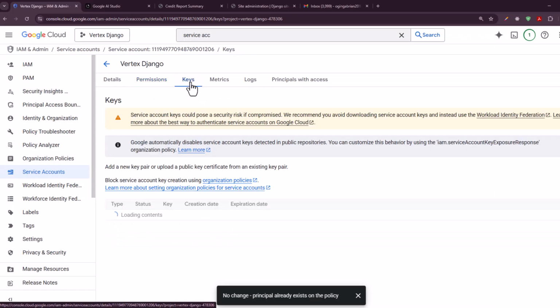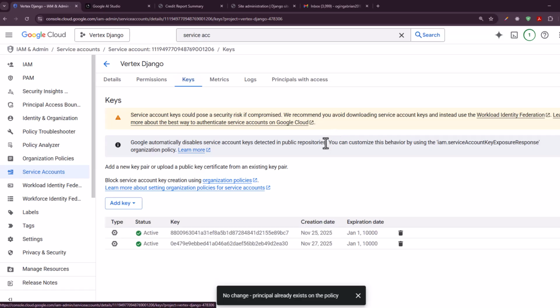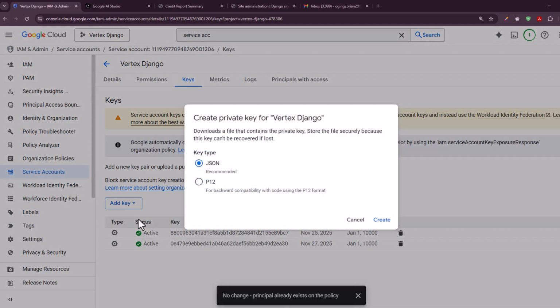Vertex AI setup. The last thing you're going to do is download the JSON file, because with service accounts, it allows you to download a JSON file and then store it somewhere on your local machine, and then in your env file you are going to point to the location of that JSON file. So you can come here and create a new key. You can set the JSON, that's the recommended one because it's easy to work with on the web. So I'm going to choose JSON and then create.